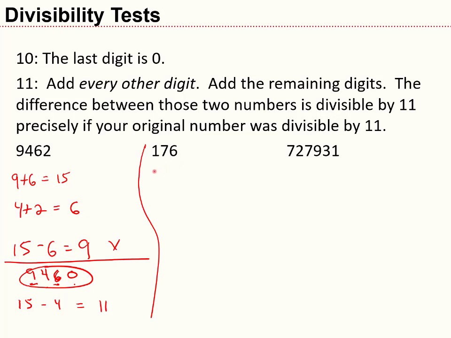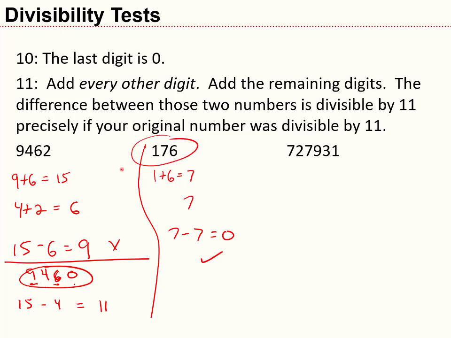Next example — a three-digit number. Adding every other digit: 1 plus 6 equals 7. The middle digit is 5, so the difference is 7 minus 7 equals 0. Since 0 is a multiple of 11, 176 is a multiple of 11. There's a nice general trick for three-digit numbers: if the middle digit is the sum of the outer digits, the number is a multiple of 11. For example, 2 and 3 on the outside with 5 in the middle gives 253, which is divisible by 11.